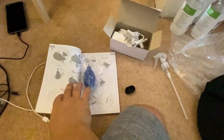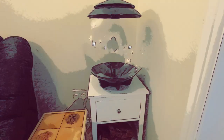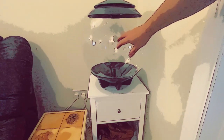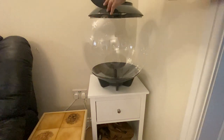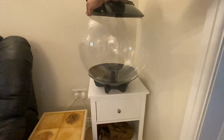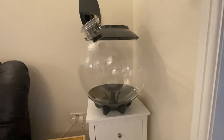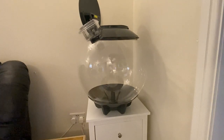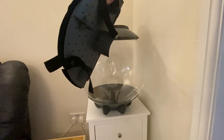Now, guys, I'm relieved to know they do actually have proper instructions here in the booklet, so that's good to know. And because these are acrylic, they're going to be notoriously easy to scratch, so you've got to put it somewhere that's not going to be near any sharp objects or anywhere that someone can knock it. I'll take this off now. A little fiddle with this, guys. Right, it's just this section that comes out here, and then you've got an open hole to get inside the device. Now, this obviously has to go back apart for me to put back in, but luckily you can just fold it even after you've assembled it.